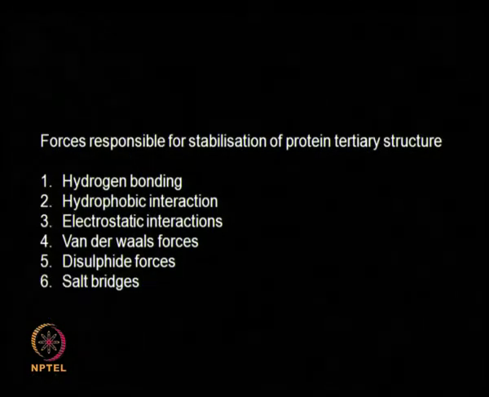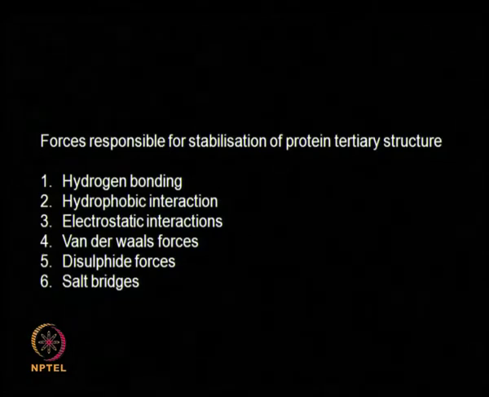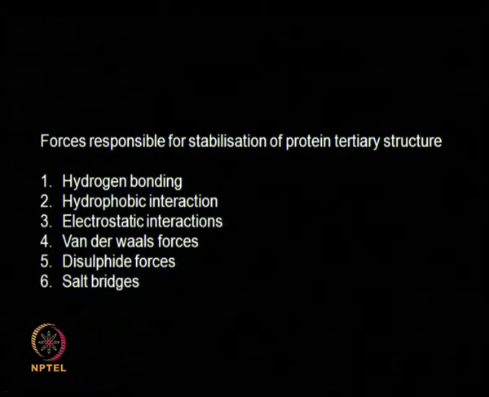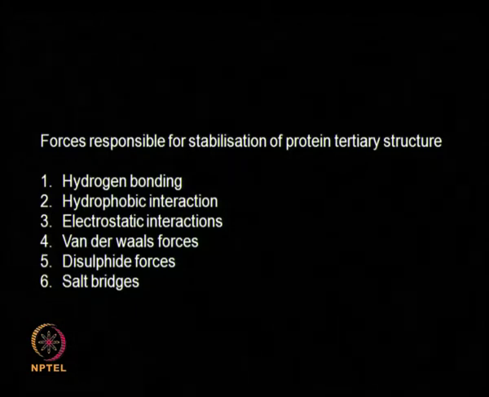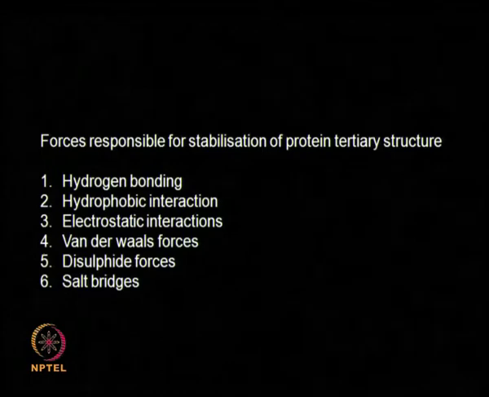So what are the forces that maintain the tertiary structure of a protein? You need to know these forces like hydrogen bonding, hydrophobic interaction, electrostatic interaction, van der Waals forces, disulfide forces, salt bridges, and so on. So hydrogen bonding, you can have NH groups or OH groups, so the H in those OH or NH can form a hydrogen bond with the oxygen or nitrogen present. The energy values are very low in hydrogen bonding, but they really maintain the 3-dimensional structure or the tertiary structure of the protein.